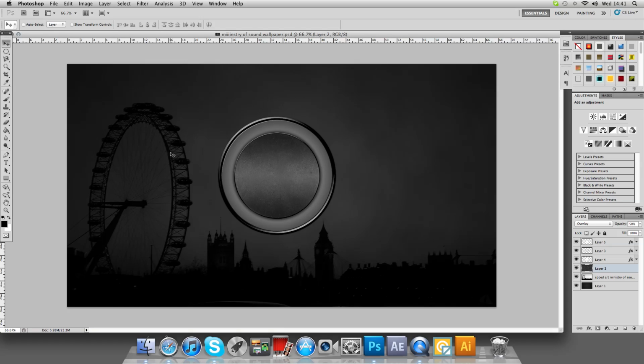We're going to be creating the type, I don't know what it's called, thing that goes around a planet, basically. We'll be creating that, probably the stars in the back, and then maybe the lines, and we'll be whacking the Ministry of Sound logo on there. The last part will probably be the whole colour correction I've done. I'm not sure. I may finish this off in 10 minutes today. Right, anyway, let's get started.